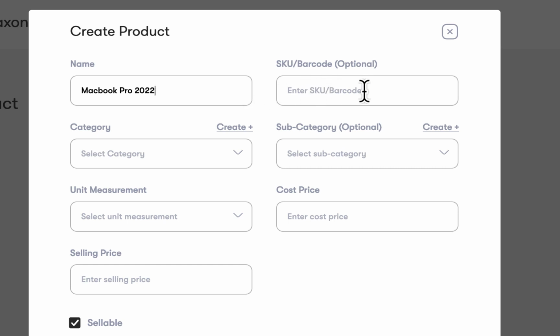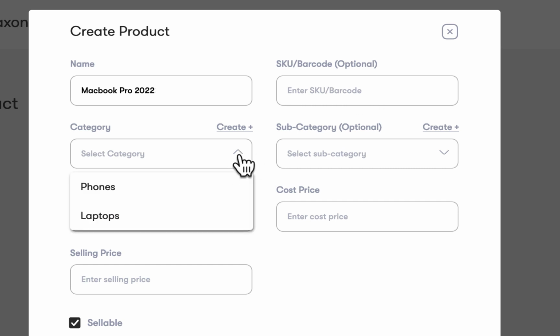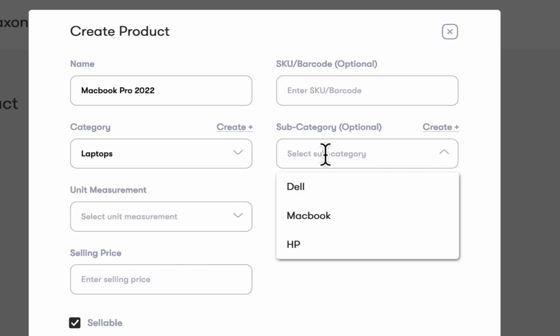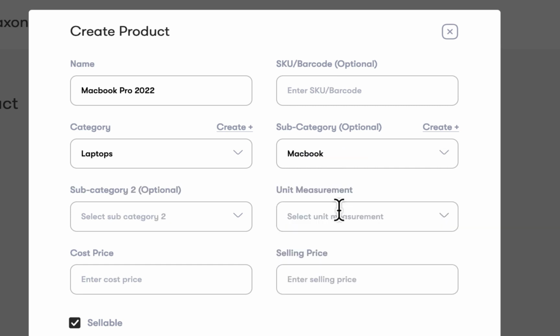Now if I do not know the barcode or SKU, this remains blank and Ovaloop will generate it for us. Then for category, I'll just tap and it will pop up the categories we've created, and I'll choose laptop. If I go to subcategories, I can select MacBook.